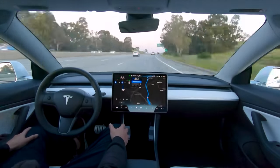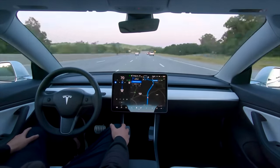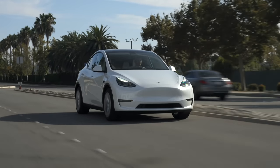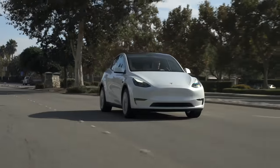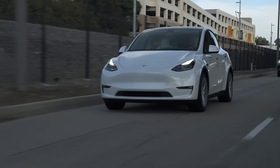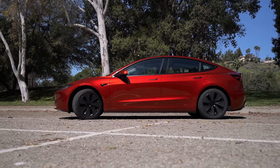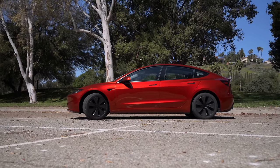Personally, I think FSD transfers should be a permanent thing at this point that Tesla offers. If someone saw the potential in this software and paid a lot of money for an incomplete product so that it may eventually deliver on what was promised, then these customers should be able to roll it forward onto their future vehicles — at least until the software actually reaches the level of autonomy that was promised. Otherwise, it only stands to discourage loyal Tesla customers, the same ones who helped fund this software with their purchase, from upgrading their cars. At the very least, this continuing incentive could be a sign that FSD transfers may be a more common thing going forward. I think Tesla should be affording their customers every possible opportunity to use and show off this software on their latest and greatest vehicles.